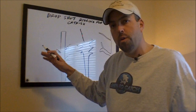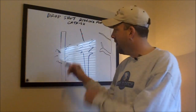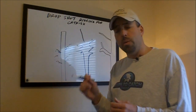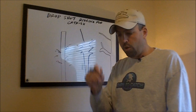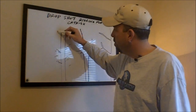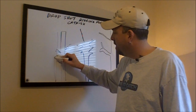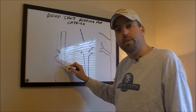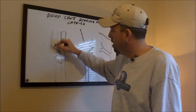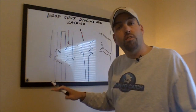When I'd drop a santee rig or slip sinker rig down, because I had that big long leader floating around, every time we'd try to pull back up or hook a catfish we'd hang up on one of those limbs and couldn't get the fish out. So I took the drop shot rig with the palomar knot tied directly on the line — a sleek rig without stuff floating around to hang up — got right up on top of those trees, reeled down to the bottom, and came back up to the depth I was marking catfish on the screen. I just suspended the baits right there at that level.